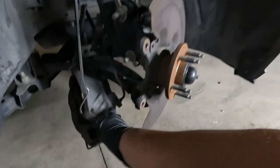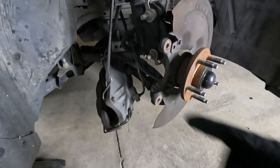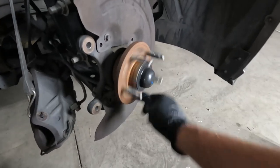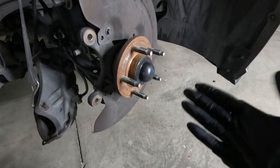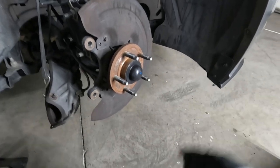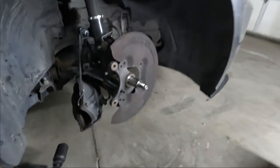Since I'm already in here, there's the brake caliper. Remember, always hang them up — don't let them hang by the brake line because rubber lines can break. Since I'm in here and I got everything off, I'm going to go ahead and change the hubs. This thing has 105,000 miles on it. I don't know when they've been changed. While I'm already in here, brake hubs are cheap — it was like 50 bucks a side. So I'm going to go ahead and change those out. A little bit of maintenance to help make me feel a little bit better. These things are a piece of cake — take the cap off, take the nut off, slides right off. Hub is off. Fords are easy to work on. I don't see why some people complain.